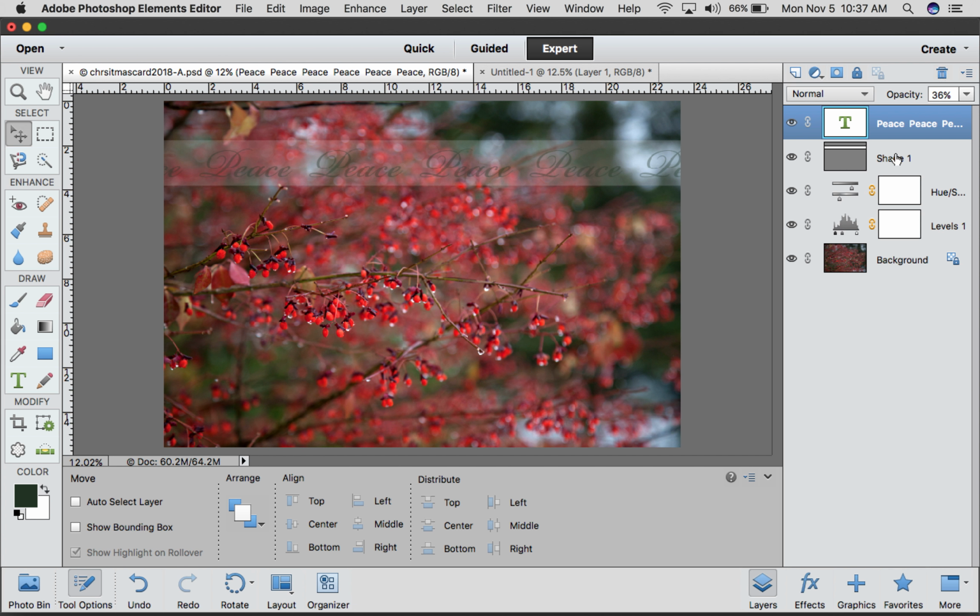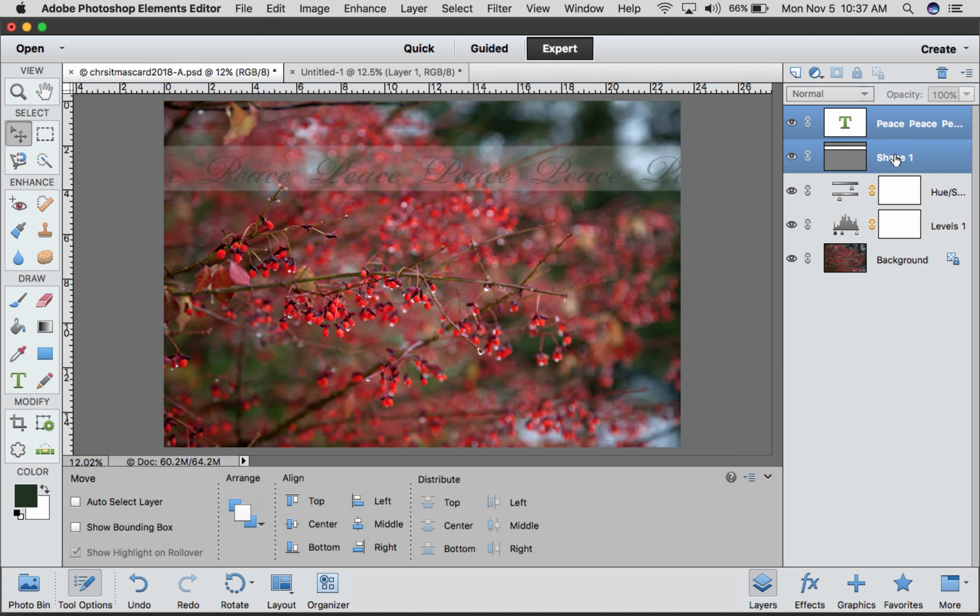So now we're going to select both piece and shape by holding shift, and I'm going to use my arrow keys. We're going to bring it down so that it'll look better. I didn't like the way I cropped that word piece there, that was kind of weird. All right, so we're happy with the placement for the screen.